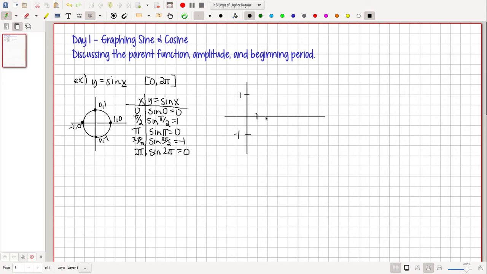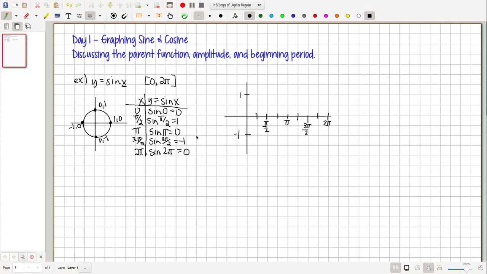Let's say maybe you could do every other one. I could do every 4th one a pi. So that would make that 2 pi. So if I've done every 4th one a pi, I have counted by pi over 4s. So this would be 1 pi over 4, 2 pi over 4, which would be pi over 2, 3 pi over 4, 4 pi over 4, 5 pi over 4, 6 pi over 4, which would be what? 3 pi over 2, 7 pi over 4, and 8 pi over 4.